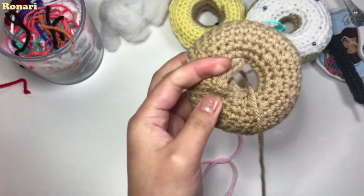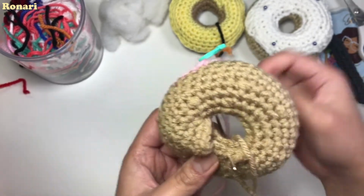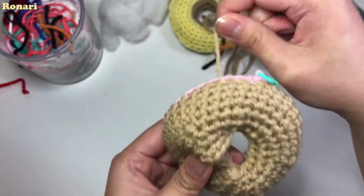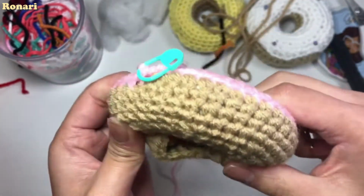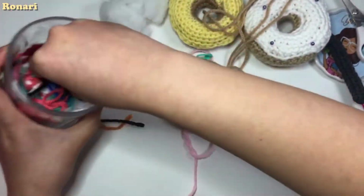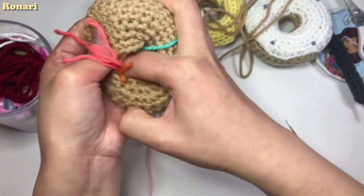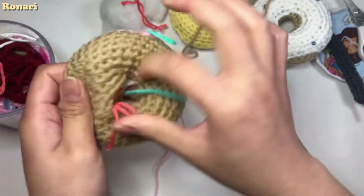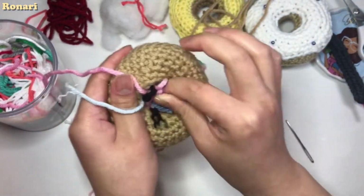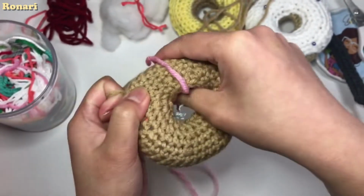Bring the tail end towards you. Find the next two. And whip stitch that close. And now I want to stuff it some more. And grab some of this here and really stuff the donut there, and I'm gonna grab more and really stuff the donut.